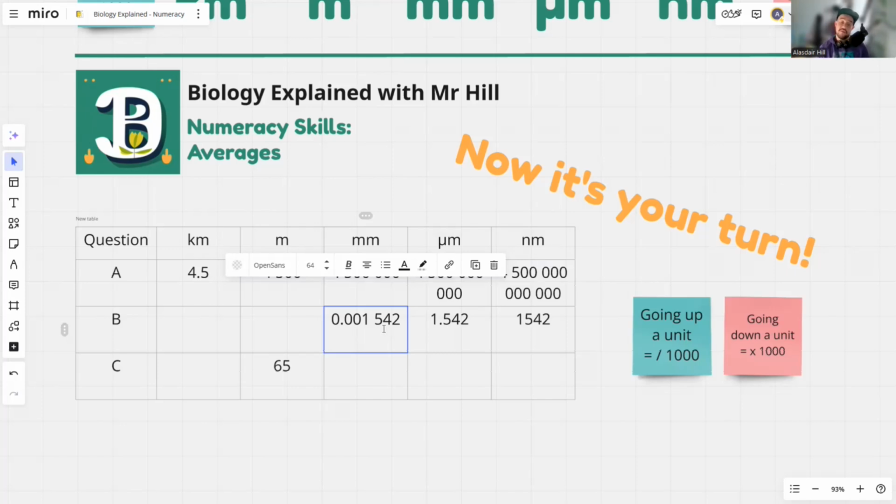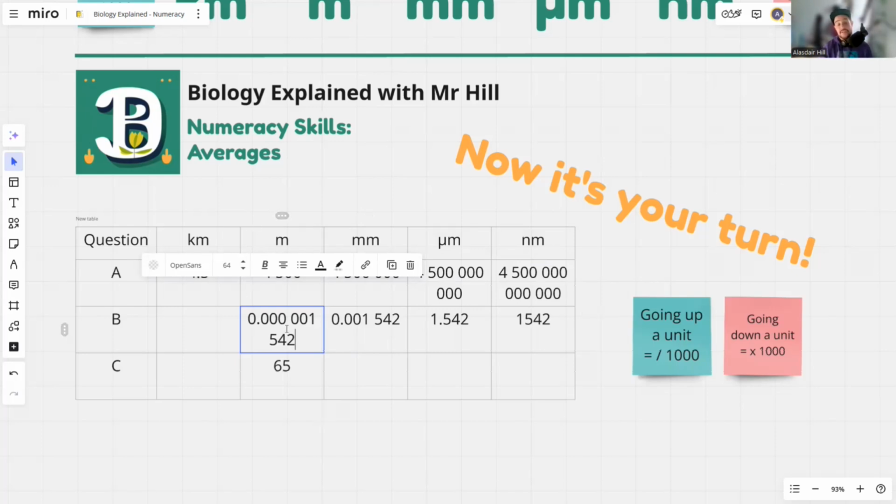Next, we're going to convert this millimeters to meters. So again, we're going to be dividing this by 1,000. So I'm going to add 3 zeros in after the decimal point. So 0.0000001,542 meters. Again, you can see how this is becoming quite silly using the wrong units. But as you say, the rules, we're going to be multiplying or dividing by 1,000 each time. And as we're going up, we are dividing.